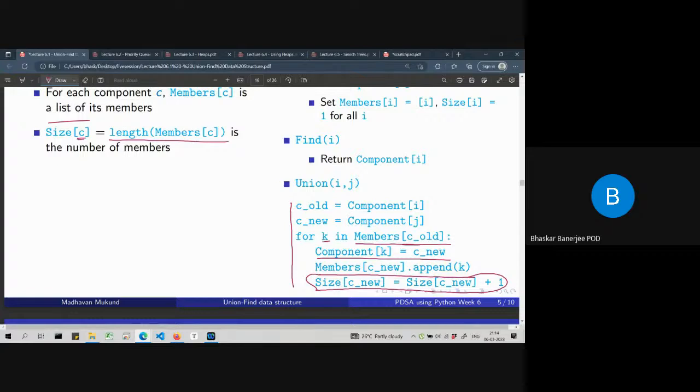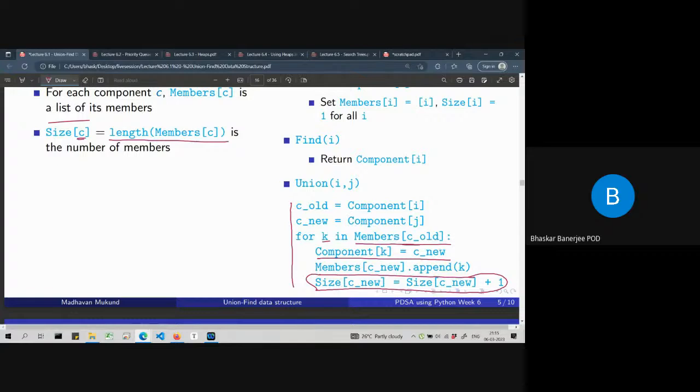Remember, in week one, not week one, week one is Python. In week two, the first week for PDSA, I mean, the algorithms course, we learned about asymptotic complexity. What is asymptotic complexity? How do we analyze it and all of that? Now we would see that asymptotic complexity is one method of calculating your time complexity, all this efficiency factor. So asymptotic complexity is one particular method of timing your code. There are other methods as well, and one of them is what we call the amortized analysis.